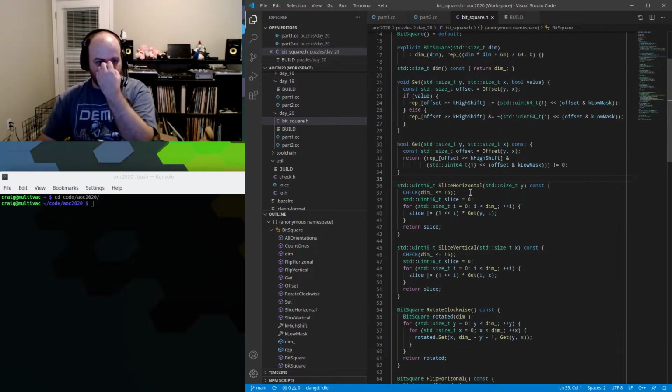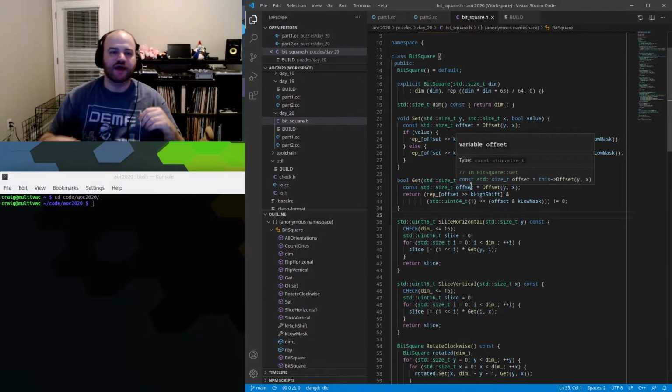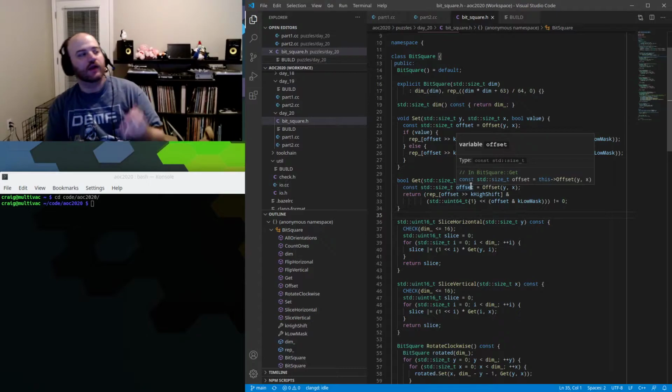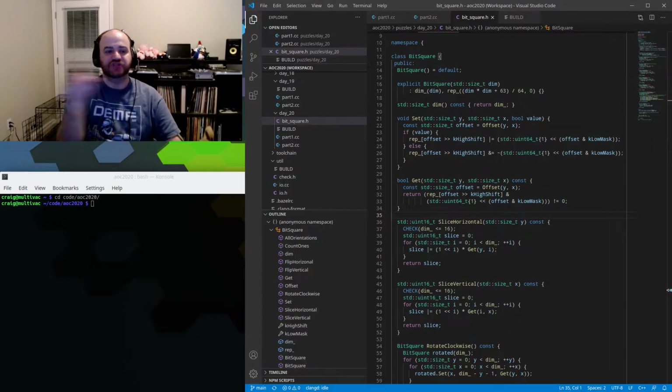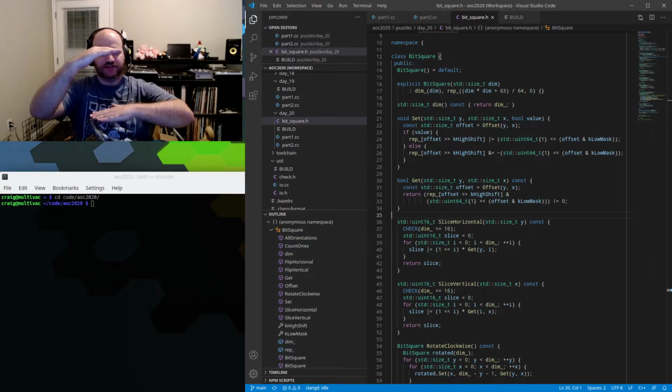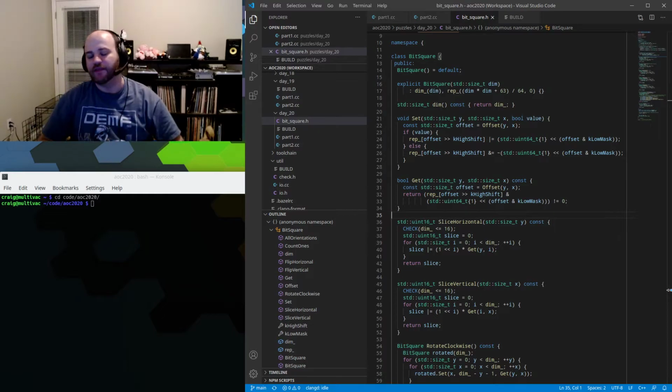Now, the other things that this bit square method provides is, you remember that in our solution for part 1, we needed a way to just represent the edges of a tile, both horizontal at top and bottom and vertical at left and right. So we can represent those.